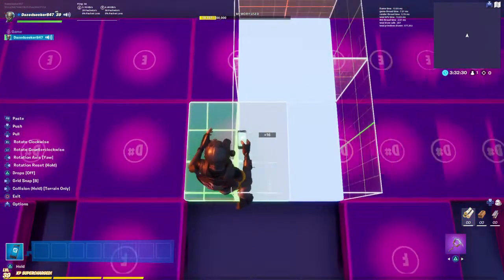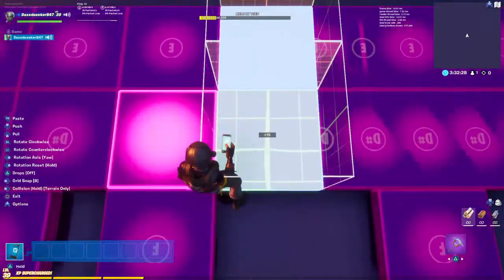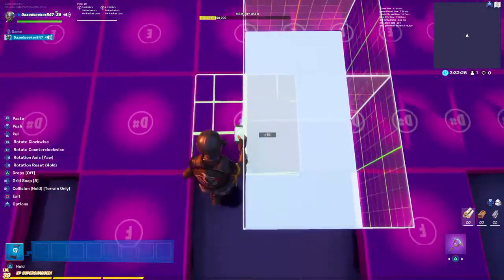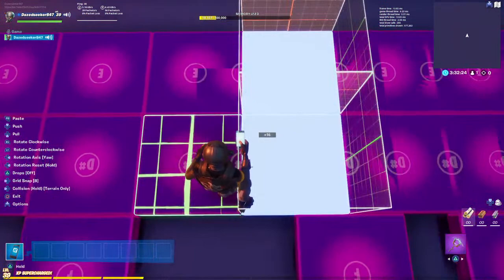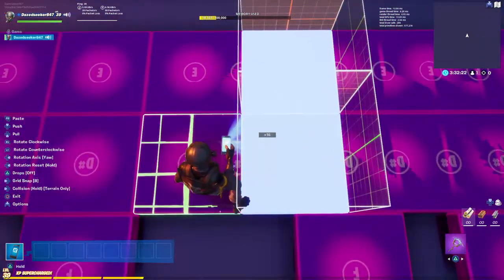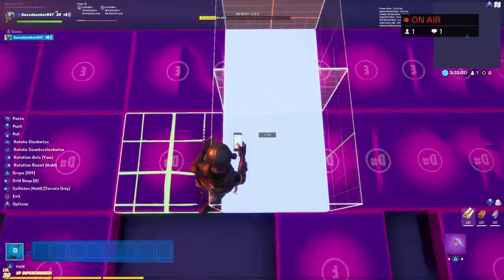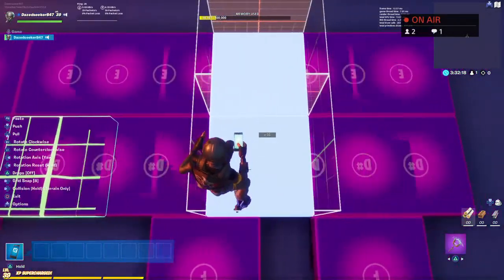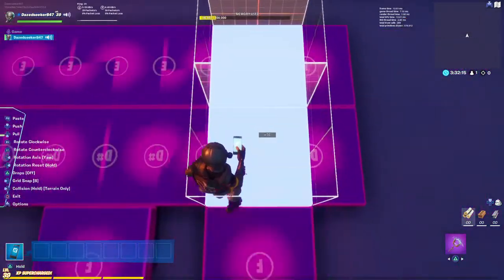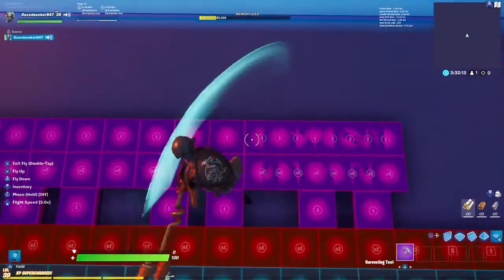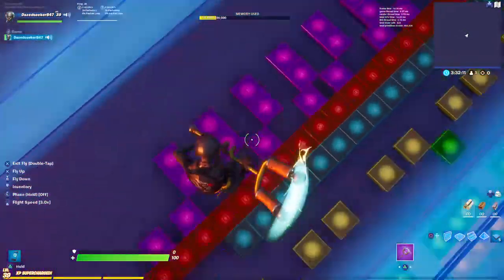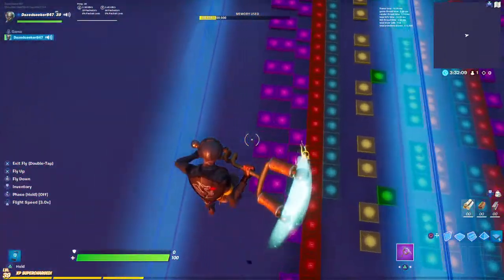Okay, I would leave the grid step at 8, right? And after you place that 9th one, you just basically want to keep putting the block in between the other blocks to make it seem like it's doing 16th notes, if that makes any sense. So this is what it should sound like.